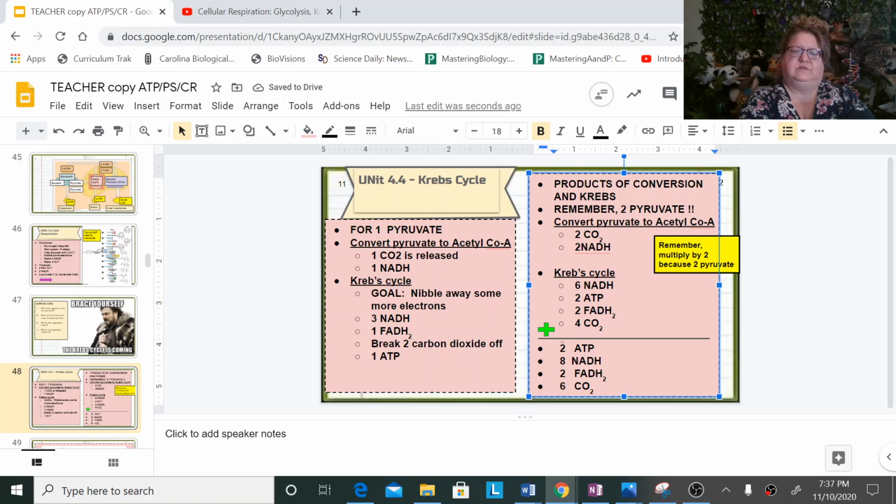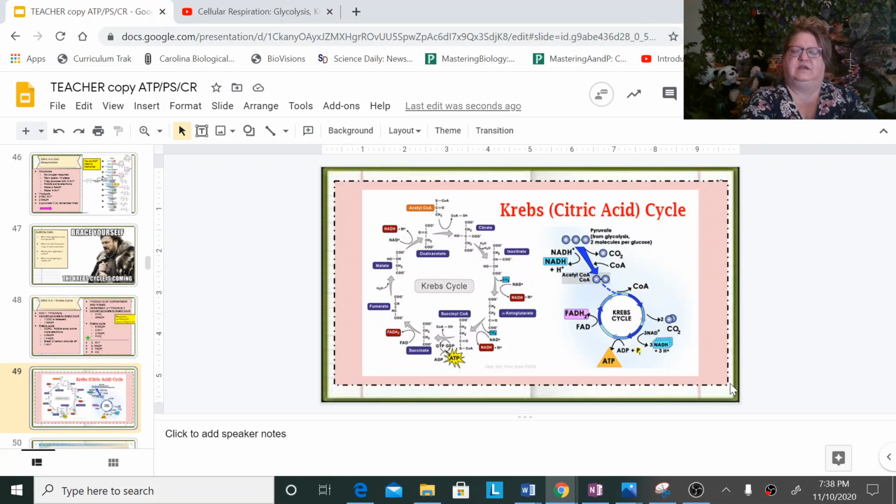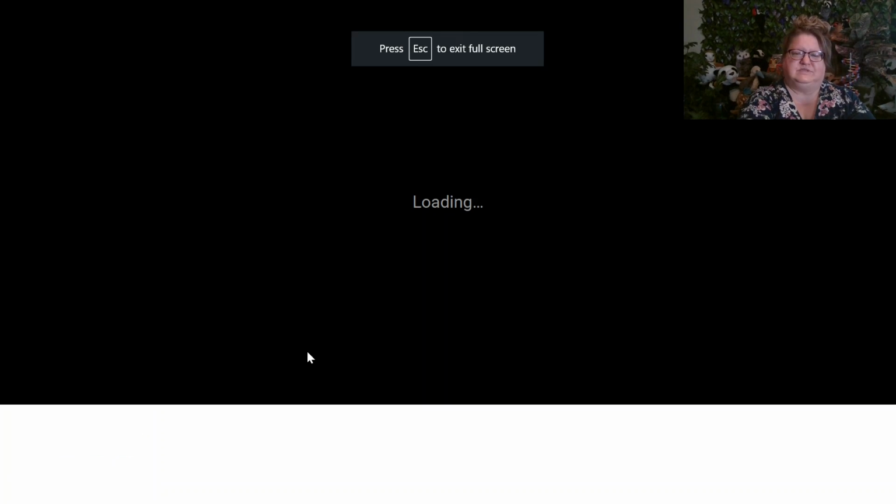That is ultimately the products of both our conversion step and our Krebs cycle together. And so that ends up being really key: what is going to go on with them? Here we have our big convoy of these guys. What's the big deal with them? Now, just to show this visually, I found, sorry, I did not mean to skip this.